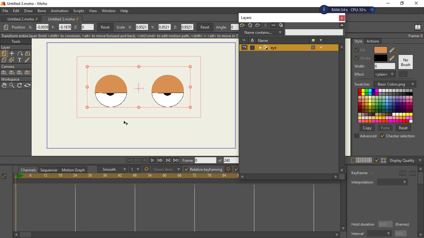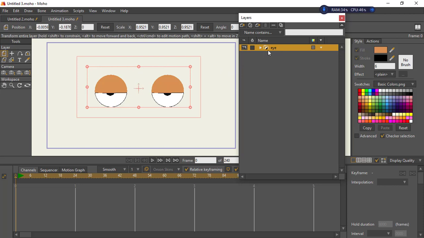But if I want to manipulate the eye, I will have to go into the eye bone and manipulate the eye separately. What this will help me do is create my characters quickly and just drop in my eyes or mouth and whatever layer I have, and create on the go without having issues of recreating the eyes, recreating the mouth, and so on and so forth. Okay, so let me show you how to bone the eye really quickly.